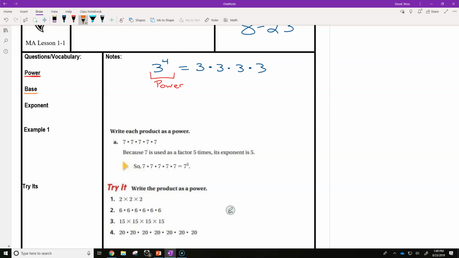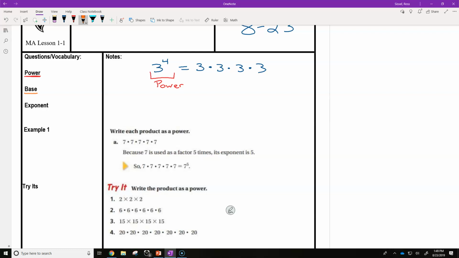Please, oh my God, that is cringy. We are going to be singing that this whole time. So, the base. When we're working with repeated factor multiplication, it's all about that base. About that base. Don't forget the exponent. See, we're going to change the words.